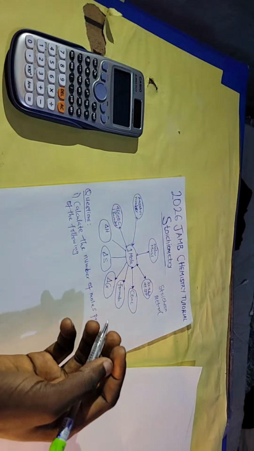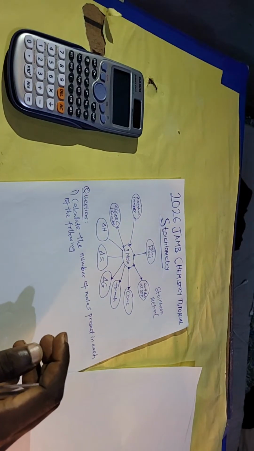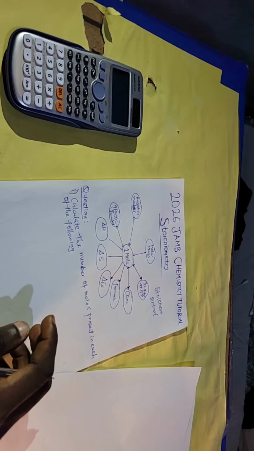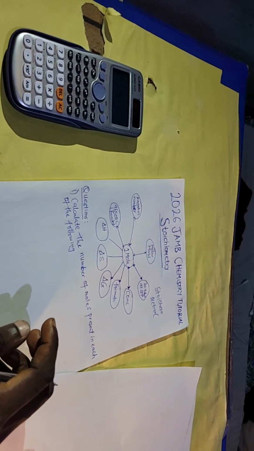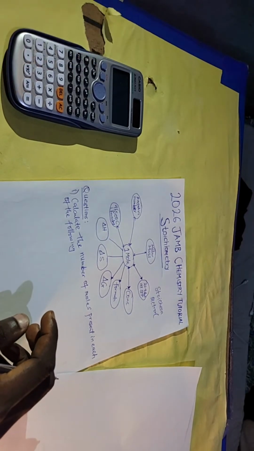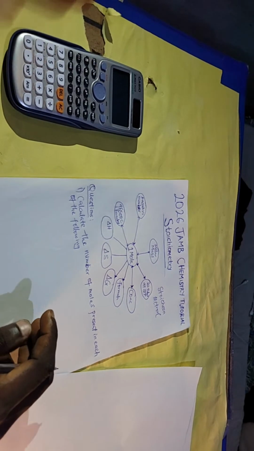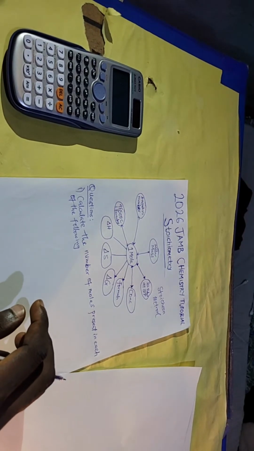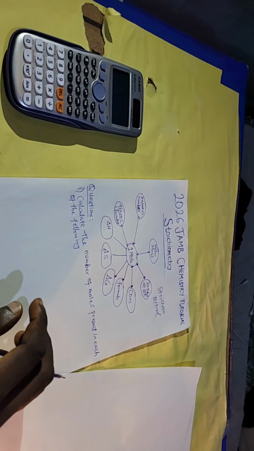Believe me that every question you will see here is JAMB likely questions. I know what I'm telling you. Please take all these questions serious. I'm not going to spend much time. Please make sure that you stay connected till the class ends, because we are going to look at JAMB likely questions. Although we may not be able to finish stoichiometry today, we touch some major parts. Maybe in our next class we try to finish the remaining parts.